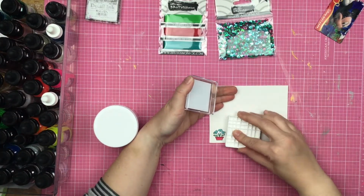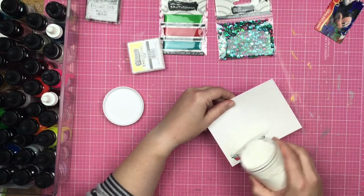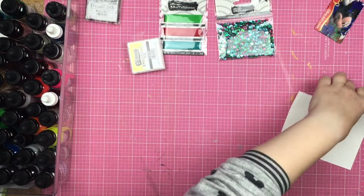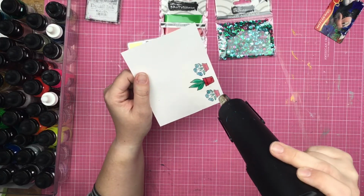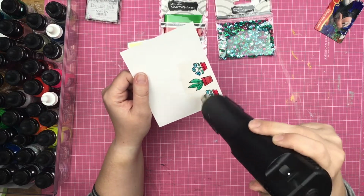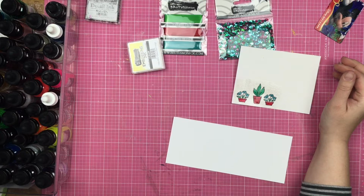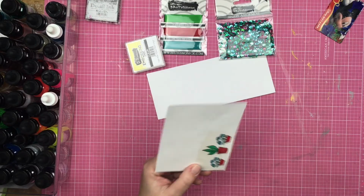I did paint the flowers in blue as well, and now I am taking an embossing ink pad and icicle embossing powder. The icicle embossing powder is a clear embossing powder. And I'm just doing that to get that nice shiny texture going over top of my plants. And I love the way it turns out. I so enjoy clear embossing over everything, really. I love doing it on die cuts, items on my layouts. I especially love doing it on stamped images. I think it is really, really awesome.